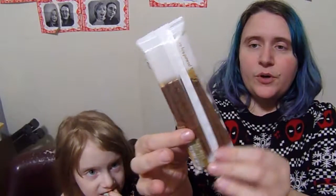Go ahead. You can let everybody know what you think. You try it and show the camera. Good. I don't really need to try this one because I already know I like it. But I'm going to have some anyway. So it comes with 2 packs with multiple little sticks. 2 of them broke the little handle piece off, but that doesn't really bother me.